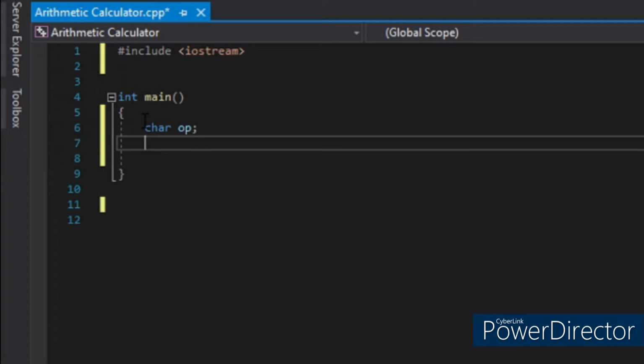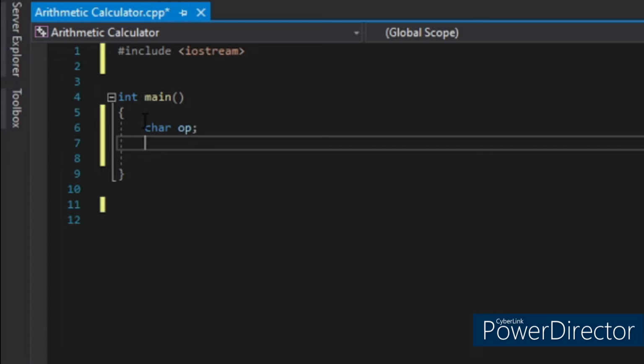I'm also going to use float as my data type because for these variables, num1 and num2, it depends on the type of number that the user may enter. The user may likely enter decimal point numbers or an integer.